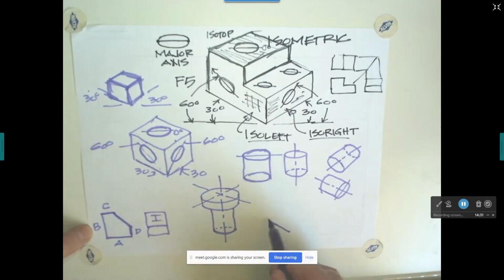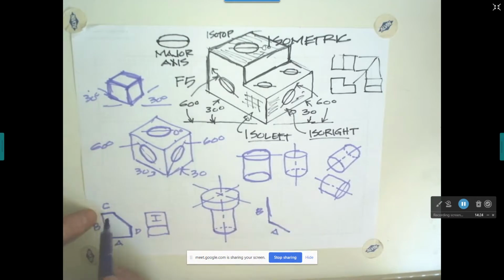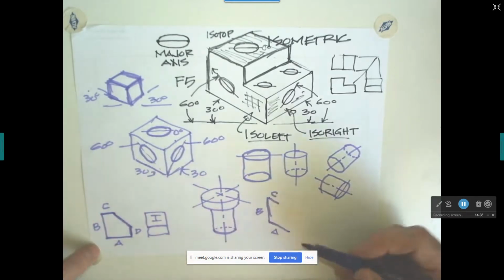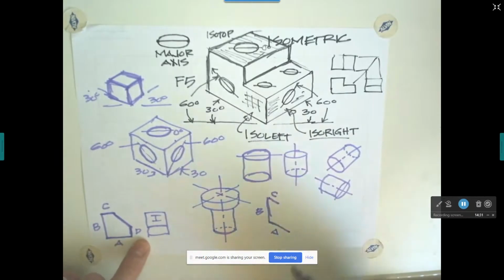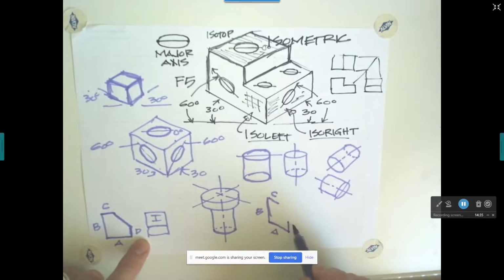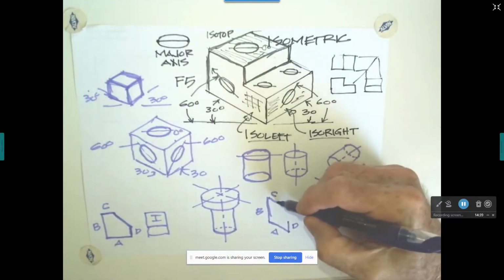And then I'm going to draw straight up for B. And then I'm going to take C, and I'm going to run it at a 30-degree angle. This is C. And then I'm going to come over here to D, and I'm going to draw it straight up and label it. And you can see where I'm going with this is that then I'm going to connect the dots.